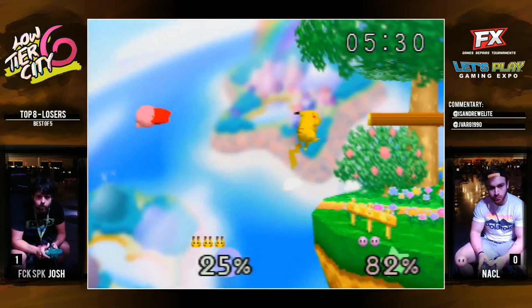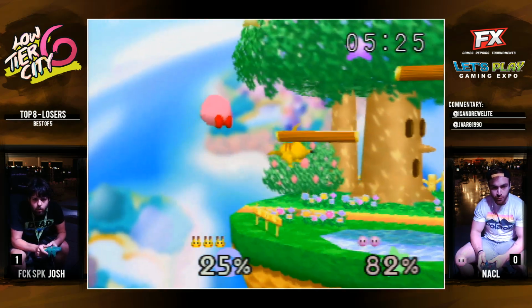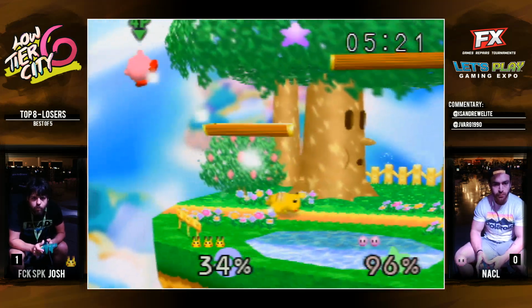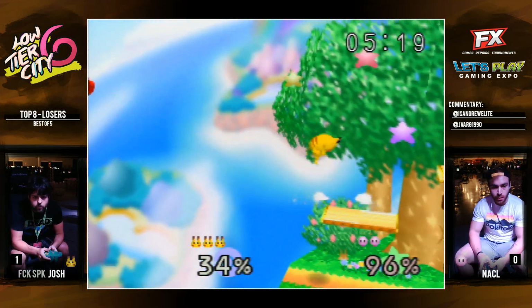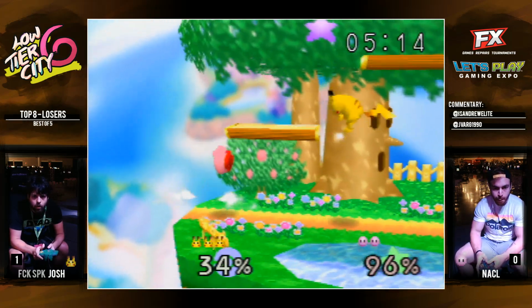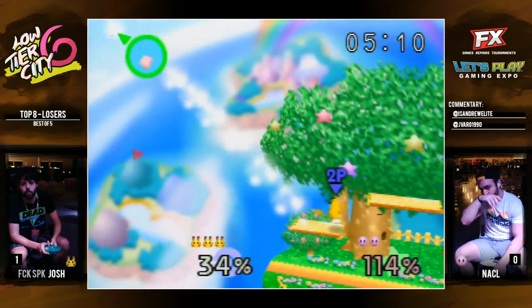And we're talking about control, we're talking about momentum. It's all in Josh's favor right now. Yeah. If he does take this game, I think it's going to be a clean 3-0 from him. NaCl's really going to have to really fight from the corner here and make something work. Yeah. In this case, literally fighting from the corner. He's been there a lot this set.